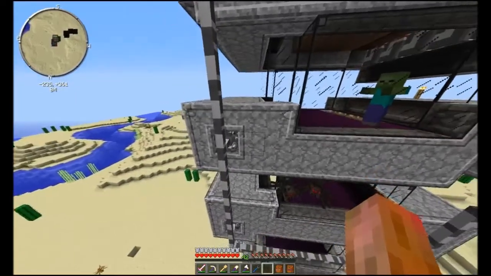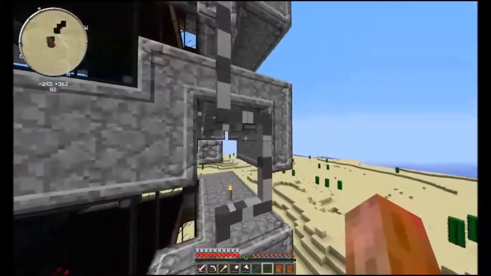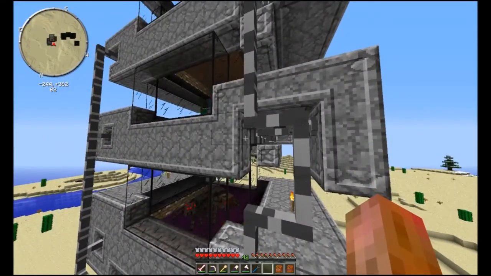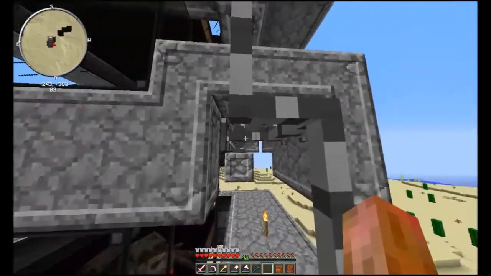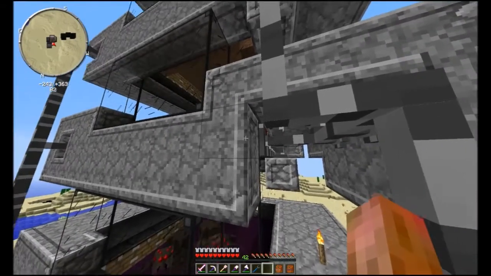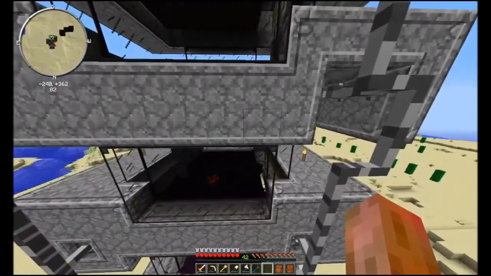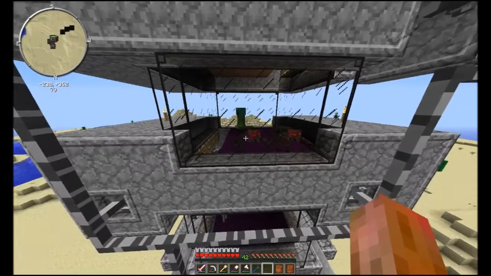So if anybody can tell me why these pistons are not firing, I've tried. I thought maybe, even though I had it on no connect or cable only mode, it's red powering this one and somehow that's mucking everything up, or I'm sorry, this one, and that it still doesn't work. So not really sure what's causing it.